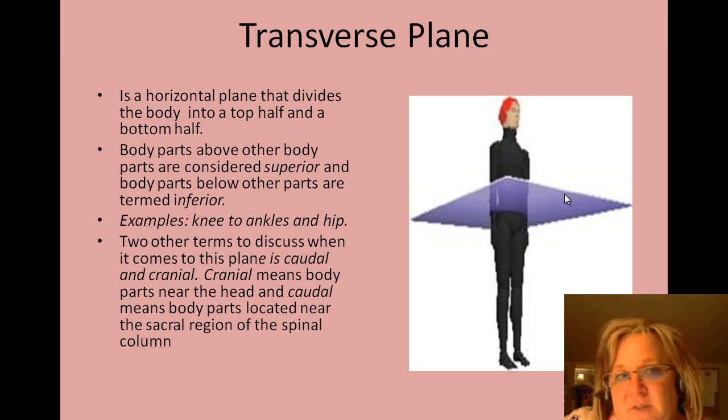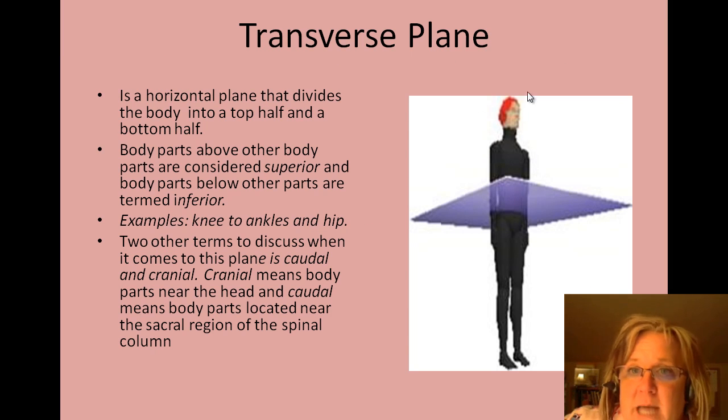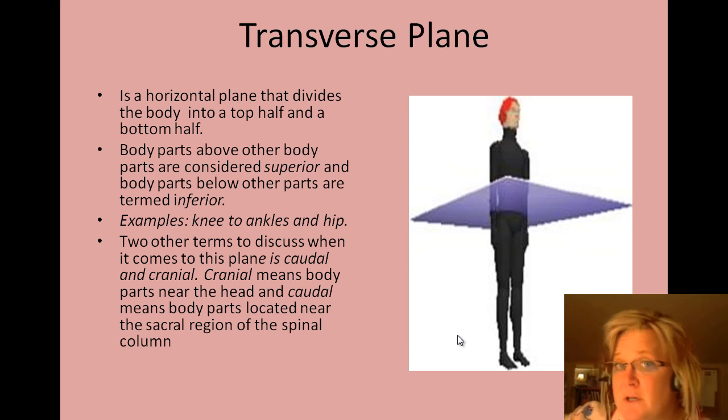Transverse plane is just like it sounds. It divides the body into top and bottom halves. Top being superior, bottom being inferior. Okay? It gives you an example. The knee is superior to the ankle, but it's inferior to the hip. Okay? Understand that? And I gave you guys an example of how people who think they're superior, they think they're above others.